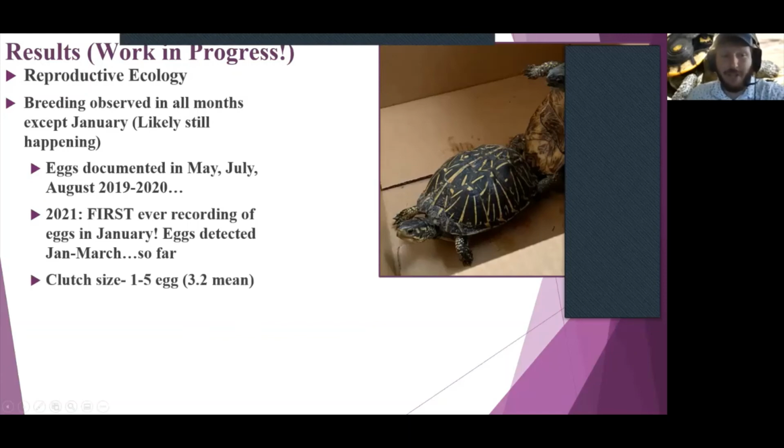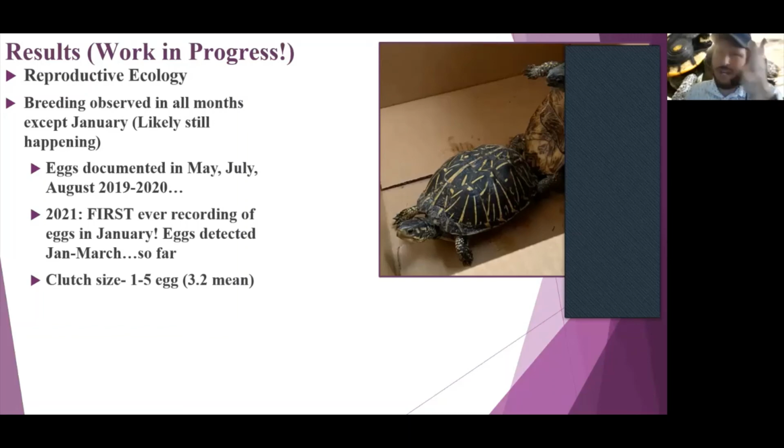Then we found eggs in February as well as eggs in March, and we're going to take them back in for radiographs in April. I'm sure we're going to find more eggs in April. I'm sure we're going to find eggs probably in almost every month of the year, excluding a slow period around September through December. There's about four months they seem to take off in terms of reproducing eggs, probably because they're so well spent on their energy in terms of producing these clutches.